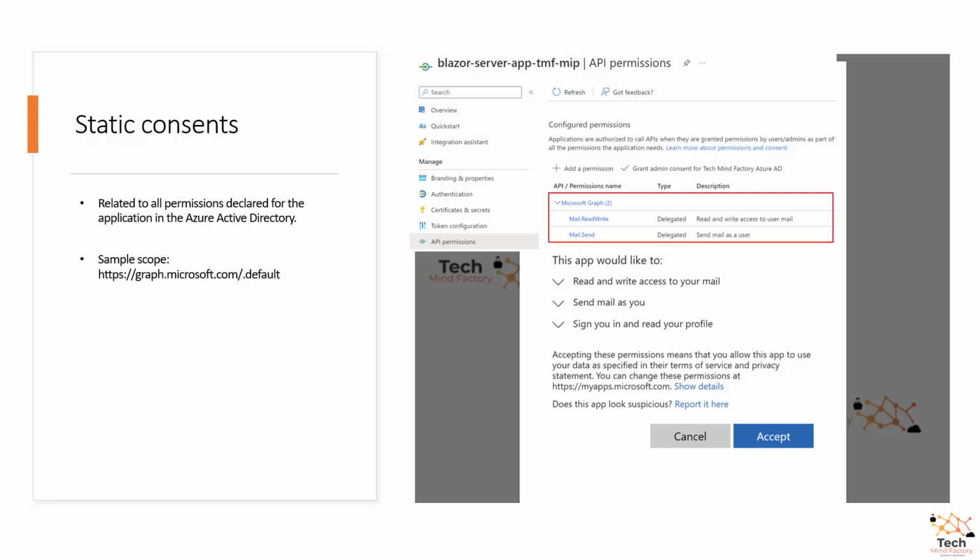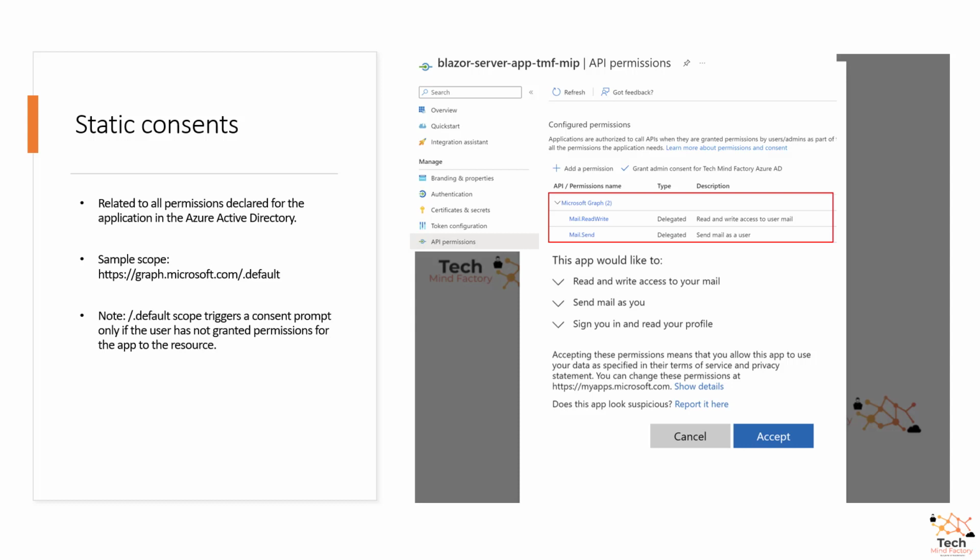And the scope is different when calling from the application. As I mentioned before, in the application code, we define scopes. So in this case, to use static consents, we are using the default scope. So for Microsoft Graph permissions, for instance, we have to provide this scope like graph.microsoft.com/.default. And then once the user would like to access the application, the user has to consent to all the permissions that will be displayed on the screen specified for this specific application.